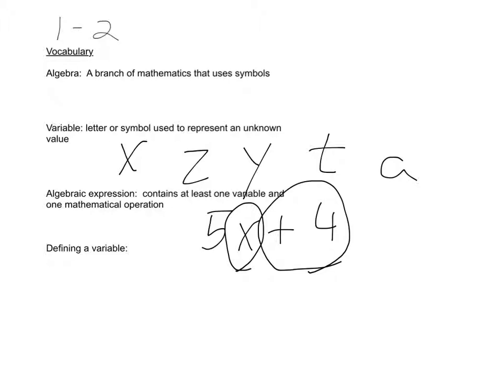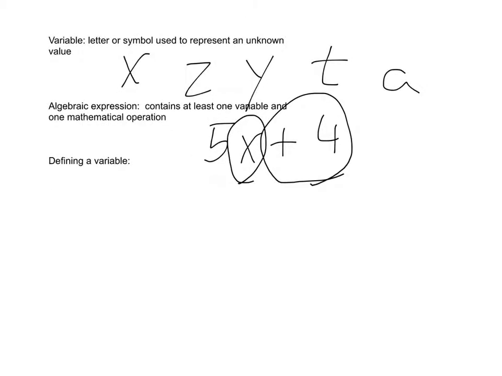Now, moving on to defining a variable. When you define a variable, ladies and gentlemen, you use words, a variable, and then an expression. So to start off with, I could say that we're gonna go to the football game this weekend, and it costs $5 to get into the gate. Okay, so as we get into the gate, everything we buy is going to be $3. How much is my overall cost going to be? Well, I wanted to buy a popcorn and a pop and nachos and who knows what else you want to buy, and sometimes you're not really sure. So we're just going to use a variable there.